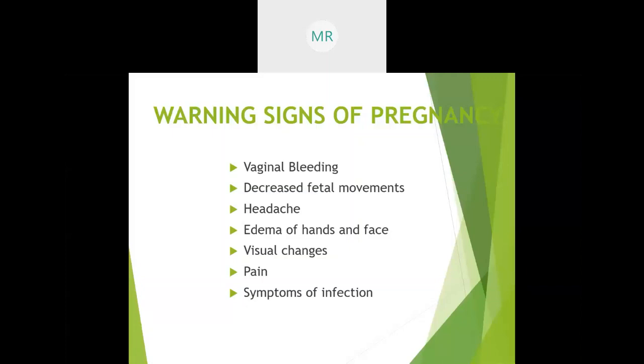And that sac should not rupture until mom reaches full term. Okay, anytime after 37 weeks completed. So 38, 39, 40, that is all full term. So if there's an increase in fluid from the vagina, then that's rupture of membranes. And if she's not full term to be ready for this baby to get delivered, then that is definitely a warning sign of pregnancy. That's a little list for you.